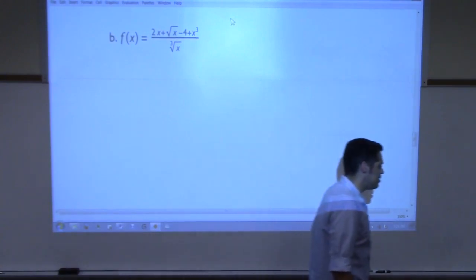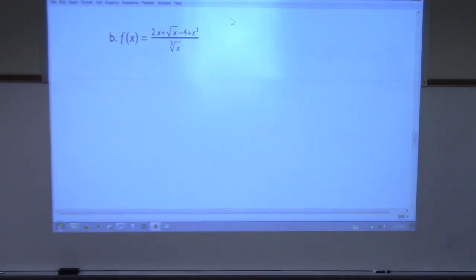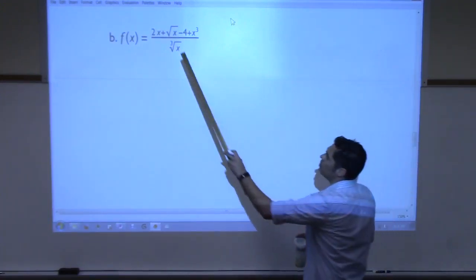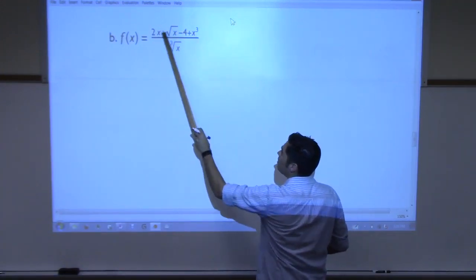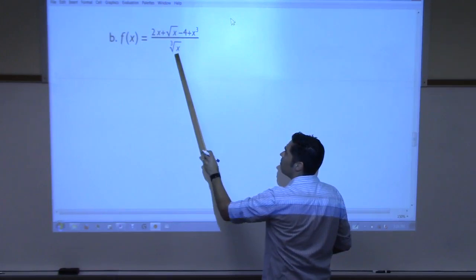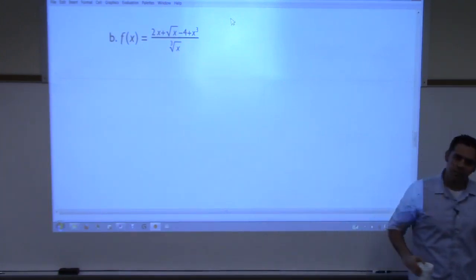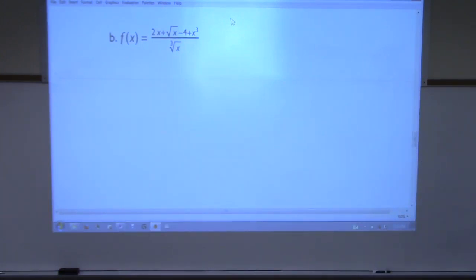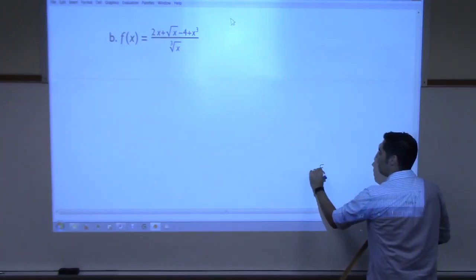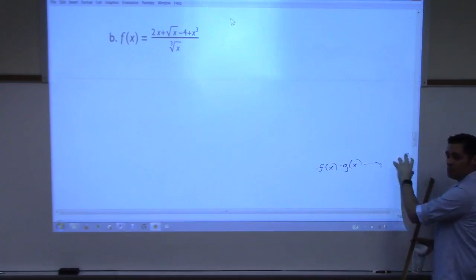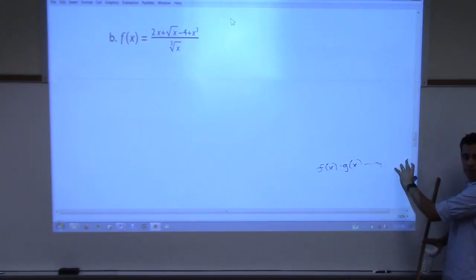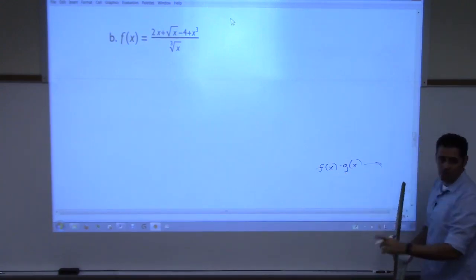All right, what do you see that's different in this problem than the previous one? You've got a big old fraction there, right? So can I just do power rule, power rule, power rule, power rule, do all power rules up there, and then just divide that by power rule on that and just do them separately like that? Cannot. Just for the same reason that if you have f of x times g of x, you can't just do the antiderivatives of each one separately. It doesn't work for multiplication. It doesn't work for division either.